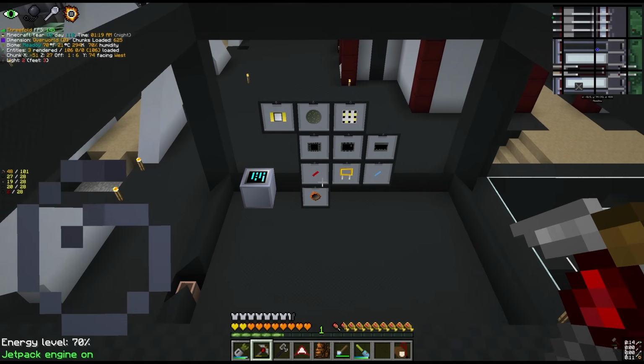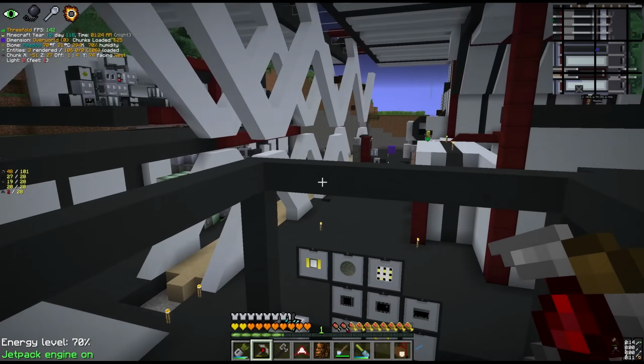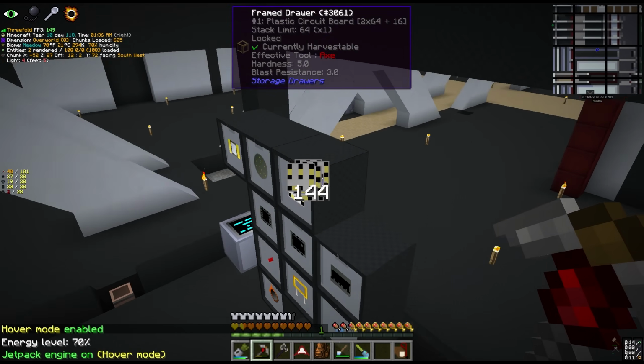Oh, you know what? Actually, I forgot about these drawers that we had at our old base. Oh, there's so many mobs around here. Look at this spider here. Yeah, we actually have loads and loads of circuit boards. I forgot I batch crafted a lot of these things.